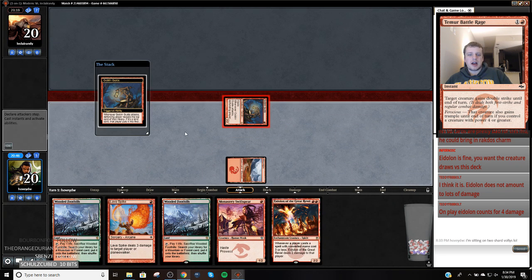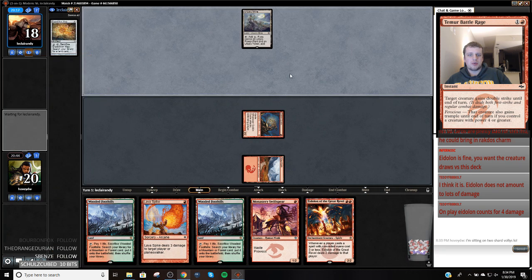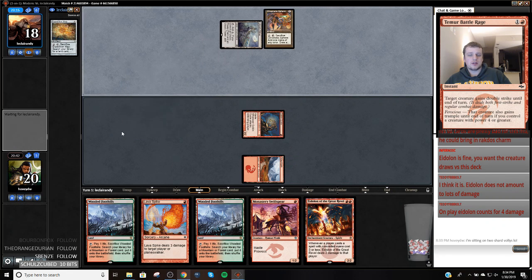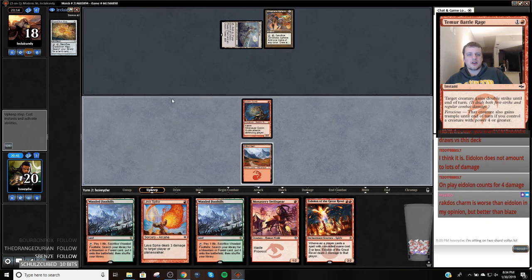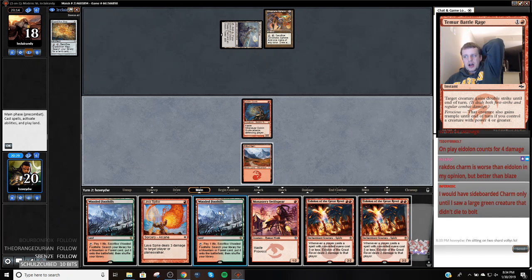I wonder if I'm supposed to play my Eidolon on turn 2, even though it's going to deal me a lot of damage. I kind of want to play my Eidolon on turn 2. Like, he plays Expedition Map. Plays Chromatic Sphere. This makes me think he's got natural Tron. Yeah, that's what I thought. I have some large green creatures and another bolt.